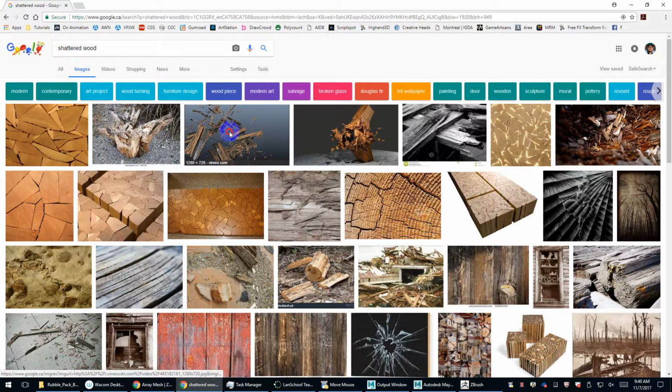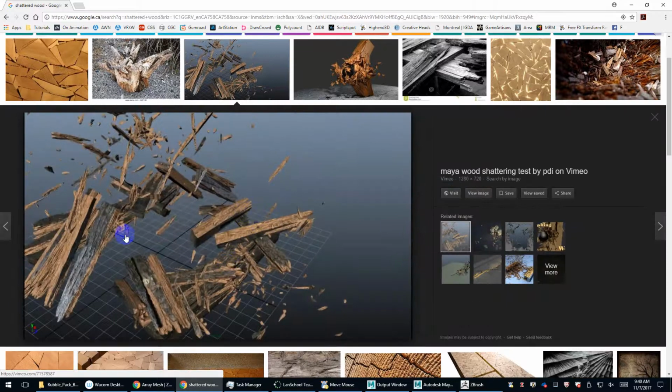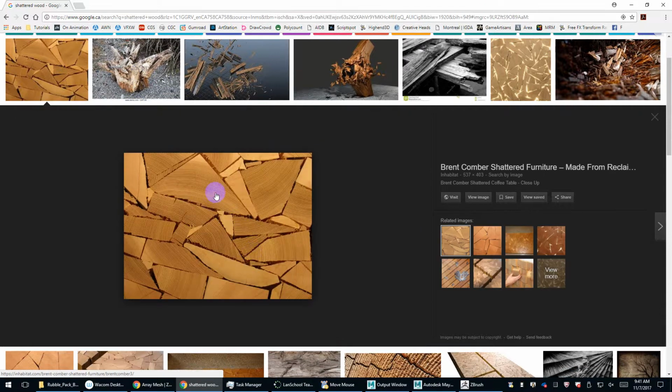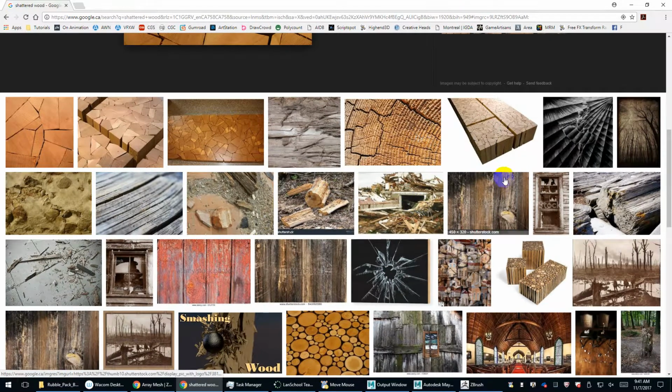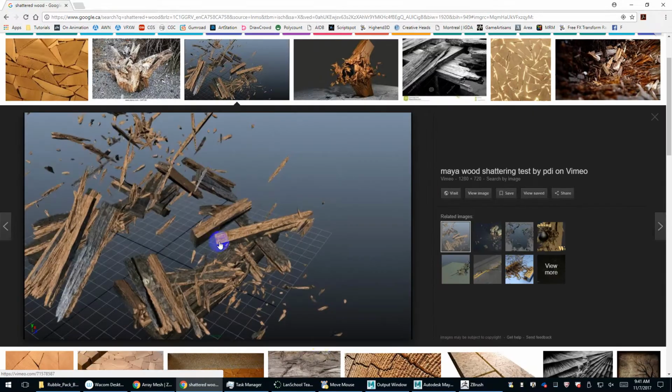If you notice, realistic looking wood will have a grain, and wood tends to split along the grain, right? That's the length of the internal fibers that feed water throughout the plant. The grain tends to run vertically up and down along the trunk and along the length of branches and stuff like that. And this is end grain, where you're seeing the ends of the fibers. So shattered wood tends to crack and splinter in this sort of lengthwise fashion.